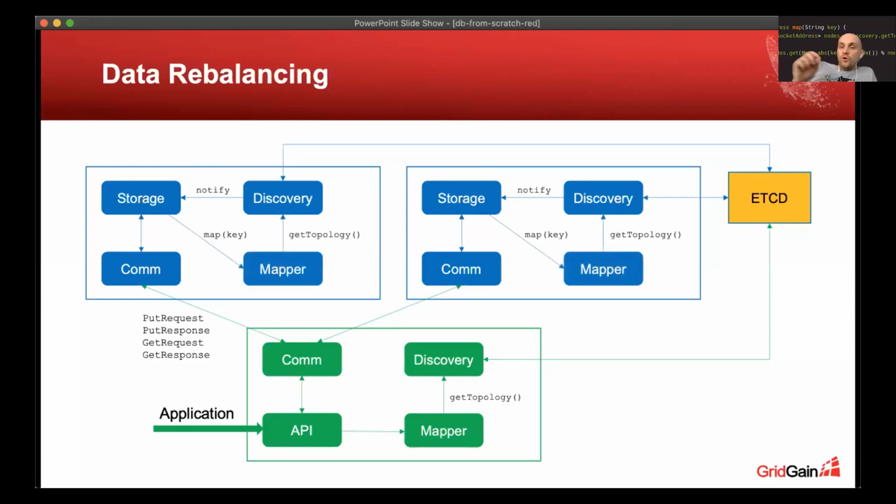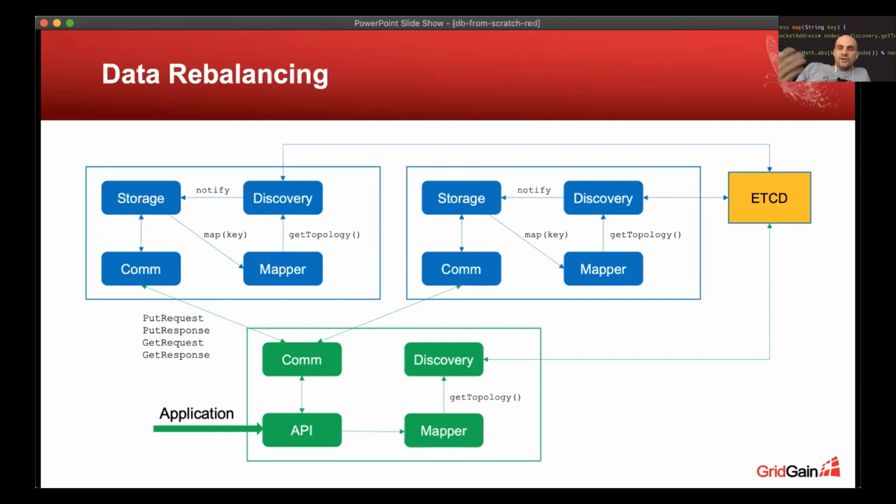The storage then will go to the mapper that we have to add. So we'll have the same mapper component on the server side as well now, because we need to figure out those mappings in order to know which data we want to rebalance and which data we want to keep. Essentially, for every key that we have in the storage, we can check whether this key should be kept locally or should be sent to some other node, and we'll figure out to which node we have to send it. And the mapper will, as usual, use the get topology method from the discovery. It obviously works in the same way.